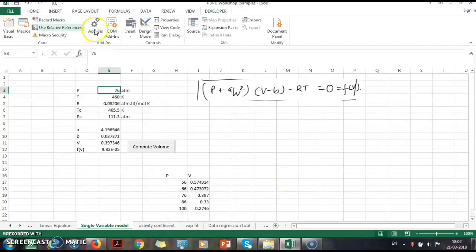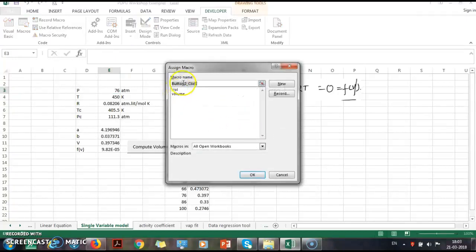Now what I need to do is go to the same Developer tab, and within that there is an Insert button. Click on that Insert button. You will have Form Controls and ActiveX Controls. You have to go to Form Controls and take the button. Now all these controls we can explore later on. Right now I'll just show you how to link it to a particular button. This is the macro which I want to attach to it, so this is what I have attached.